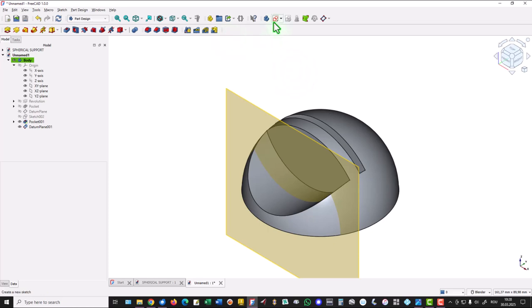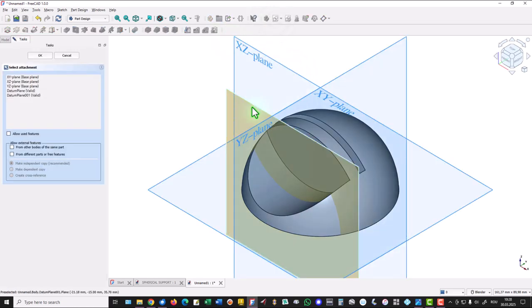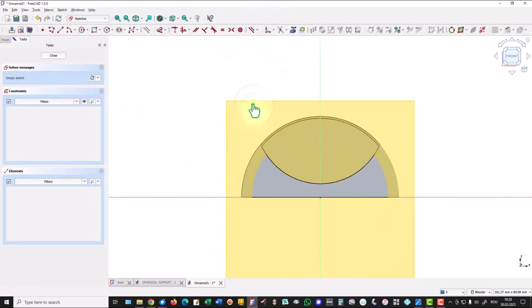We use this plane for a new sketch. We select it and once again see inside. We have this point as the base for a sketch from polyline.